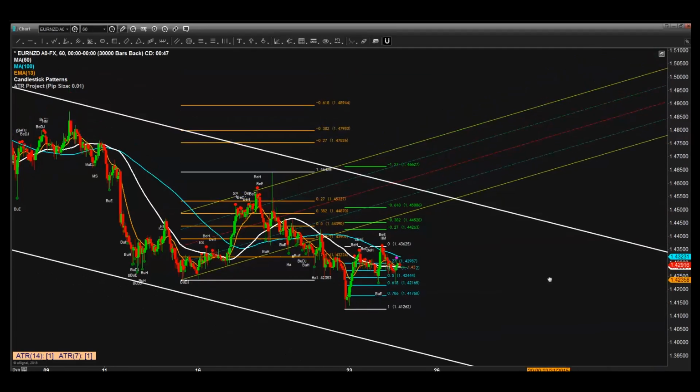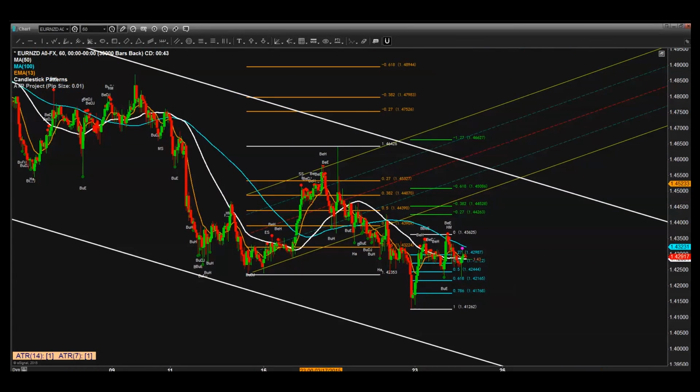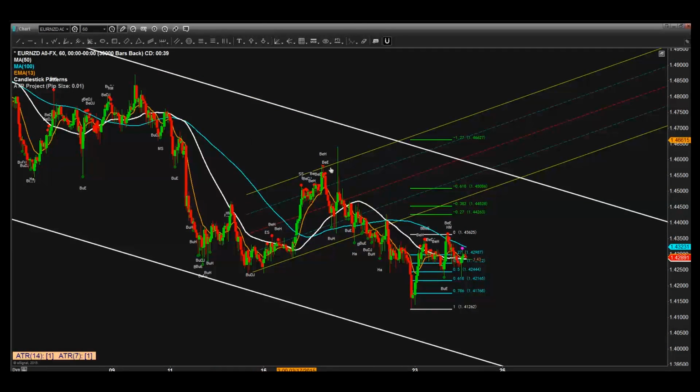Yeah, it's too early to call it, but I'm liking this trade for them to go much, much lower. Let me place a set of fibs here. See if I have any space to the downside. Give me one second. Let me get rid of this one. I need one set of fibs that will give me my extensions. Give me one sec.